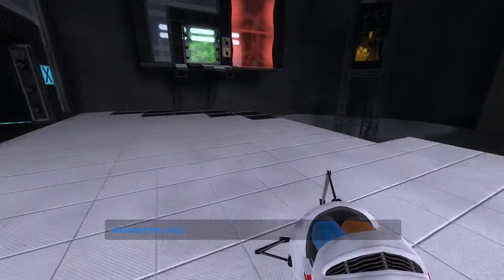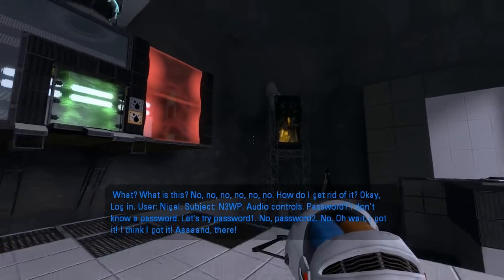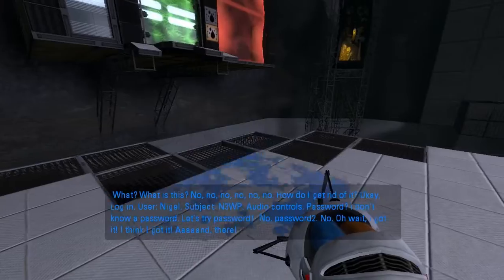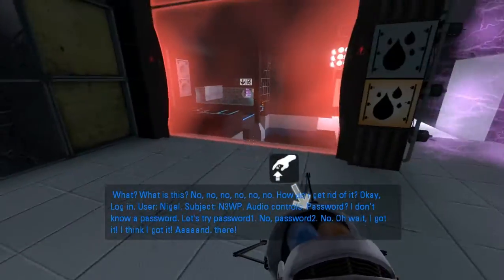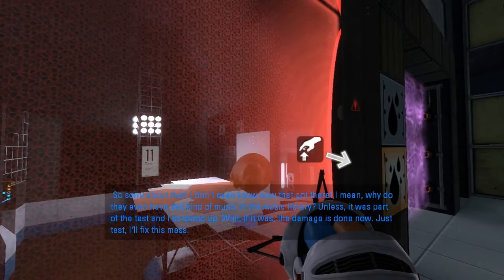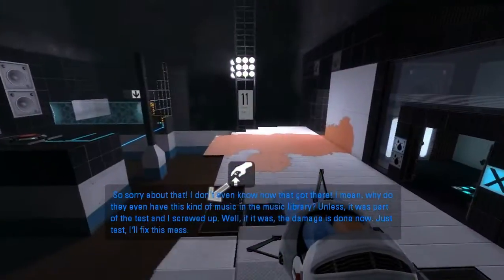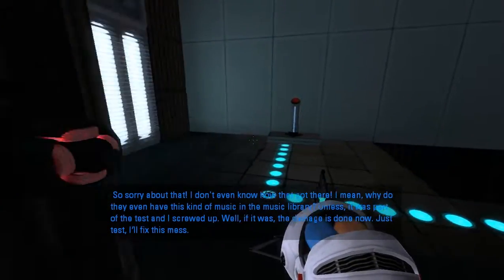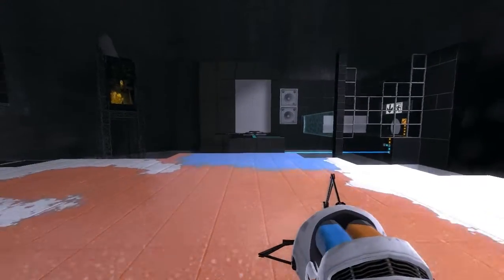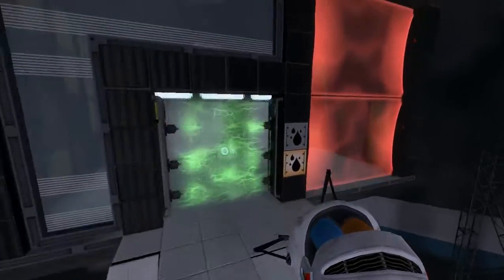Alright. And the song. What? What is this? No. How am I gonna do that? Okay. Control, subject, audio controls. What cube? Oh, right, that cube. Durr.